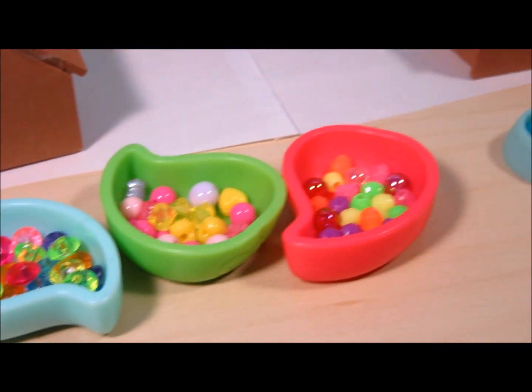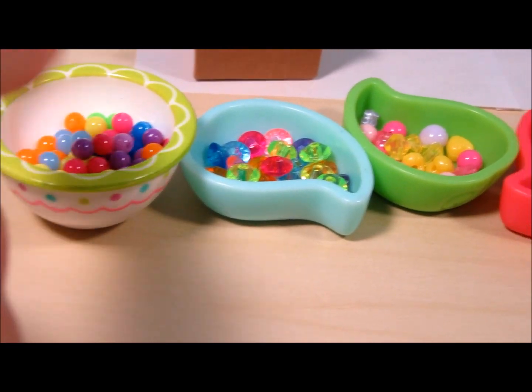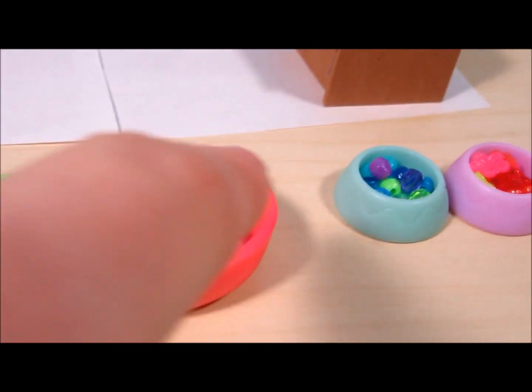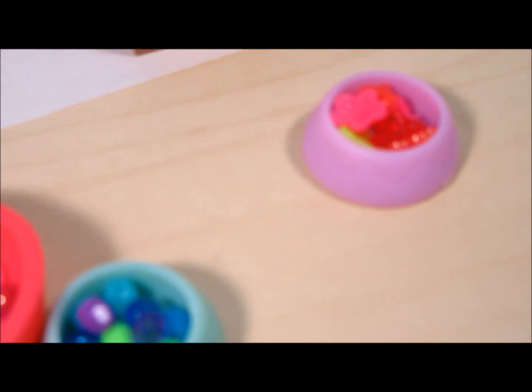Here's a look at all the candies we got. We got just the normal, basic candies. We got some jewel ones. We got some Princess Hardy ones. We got neon. We got all the cool colors, and we got some flowers.